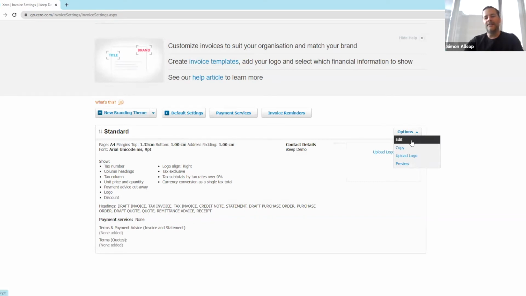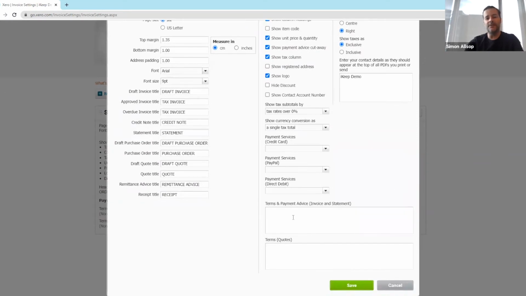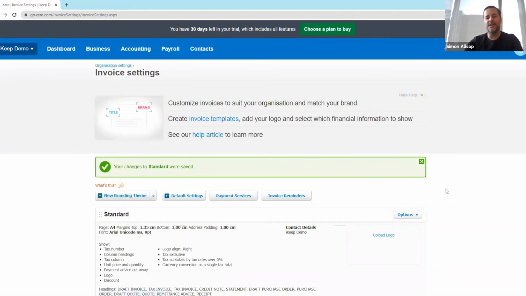The other key thing that you need to do inside your invoice is insert the payment terms so that people know how to pay you. If you're just going to accept a bank transfer, we can just type in, please pay by bank transfer to BSB. This is obviously where you put in your own BSB and account number, BSB account. And this way, bank details will actually appear inside your invoice.